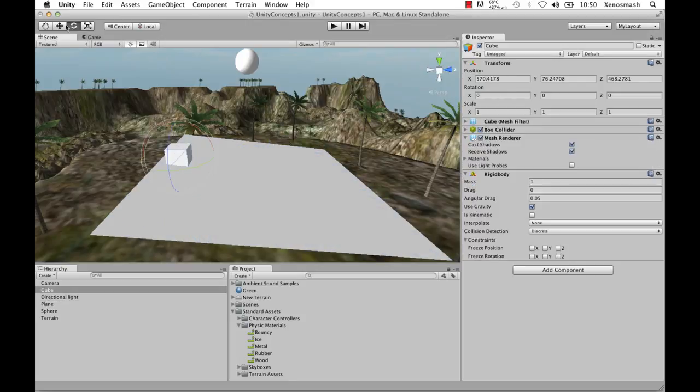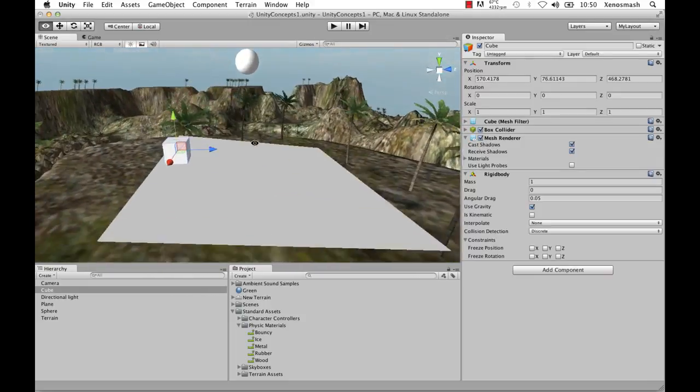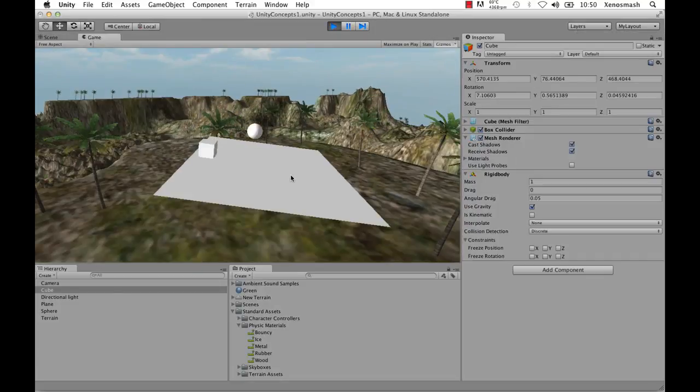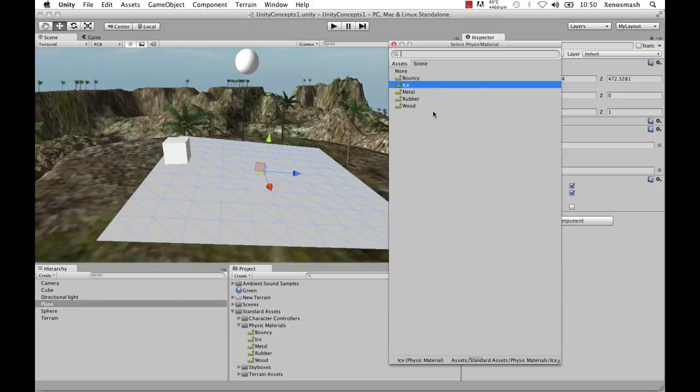Make sure that the cube is not stuck in the ground. Alright, there we go. Let's hit play. And you can see that our cube is starting to slide off. So that is the ice.